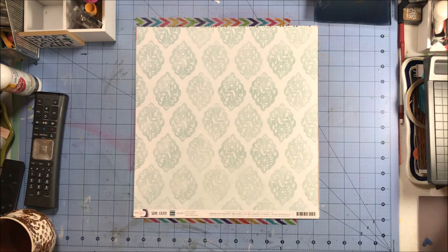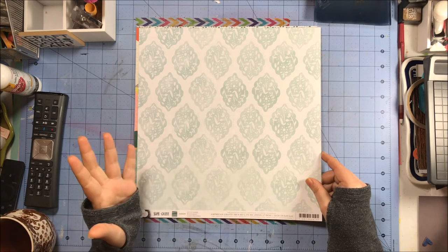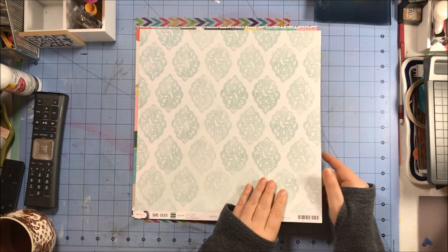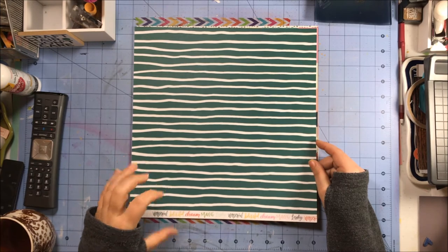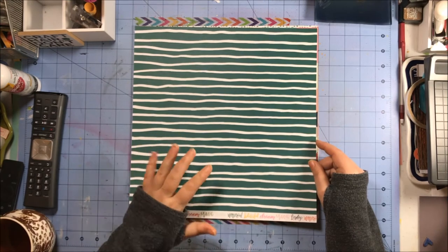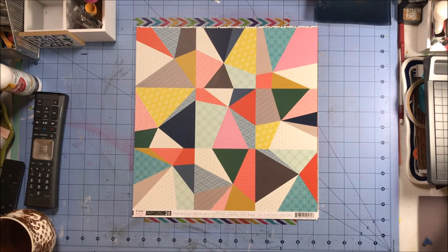Also from Stargazer, we have Little Things. And on this front side, it has kind of like an ombre color wash of just a little design. I don't know exactly what the word would be for this. The B side is this really strong green, almost tipping over into a dark teal, but it is definitely green, just a really, really strong green in a wonky stripe. Very pretty.